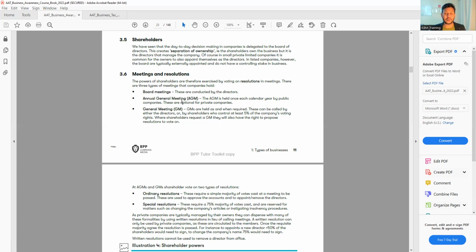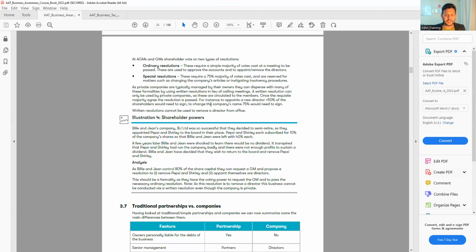except that they don't see the directors normally. For a public limited company, they don't see the directors. They just see them once a year. But if the situation is really bad, or something very important is going on, they can call the EGM, that is called Emergency General Meeting, and they can call all the shareholders, but at least 5% of the shareholders have to be together to call it.